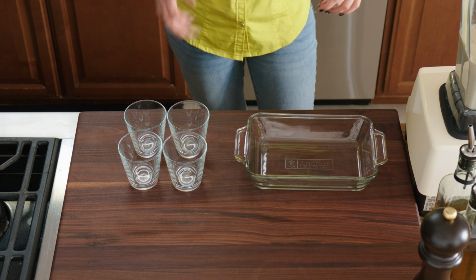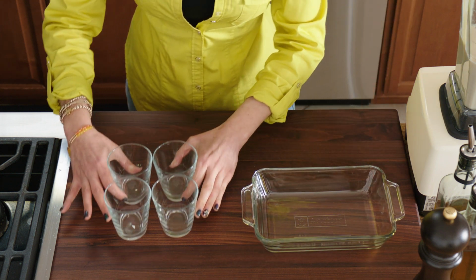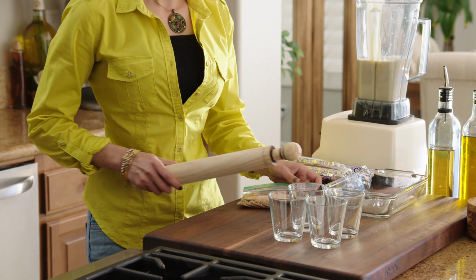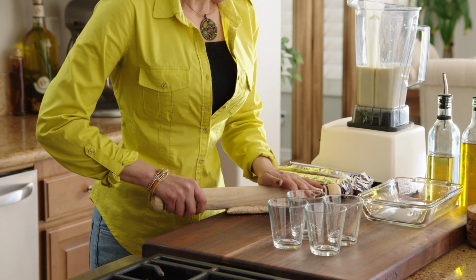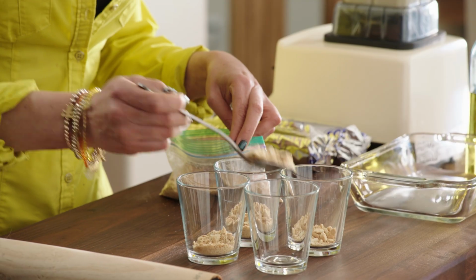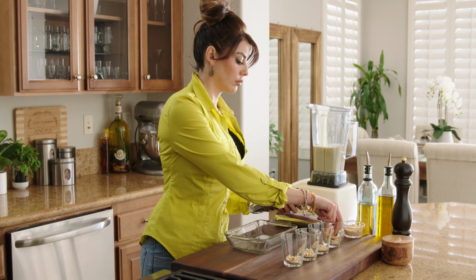You can use individual cups or make one big dessert. Today, I'm showing you both. I like to use a combination of whole cookies and crushed. The crushed ones work better in those little tight spaces. I'm using galletas Marias, but you can substitute for graham crackers or vanilla biscuits.